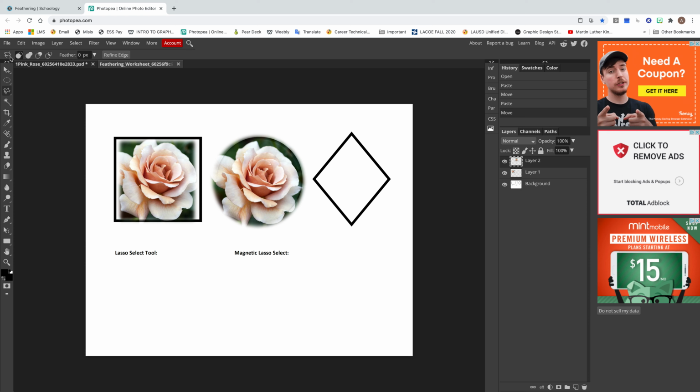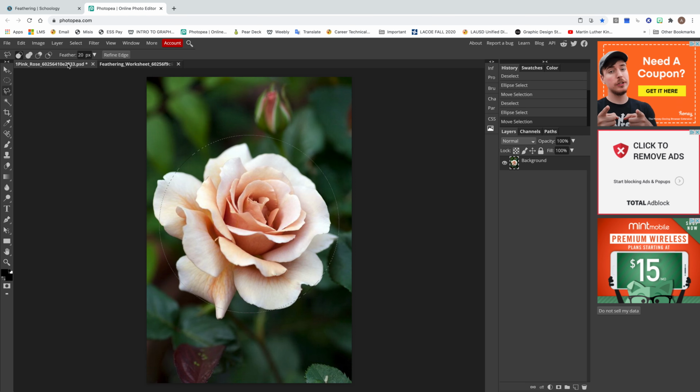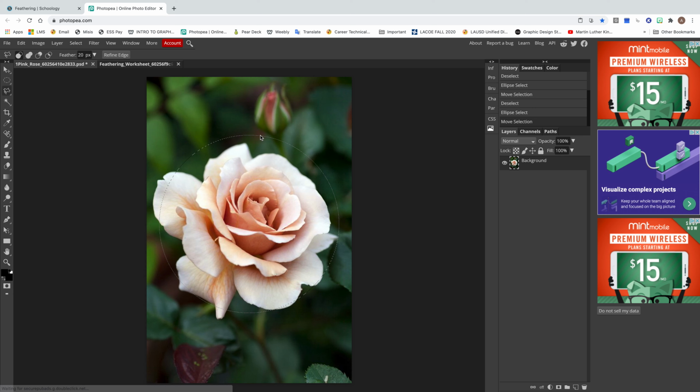Once we select our correct tool, right, the polygonal select, you're gonna go over to the feathering and you're gonna put in your number 20, okay? Once we have our correct tool and the feathering activated, we're going to deselect this line. I'm gonna press on my keyboard Control D, right? And it should make that line disappear. Okay, once you make that line disappear, you can just start making your diamond selection.